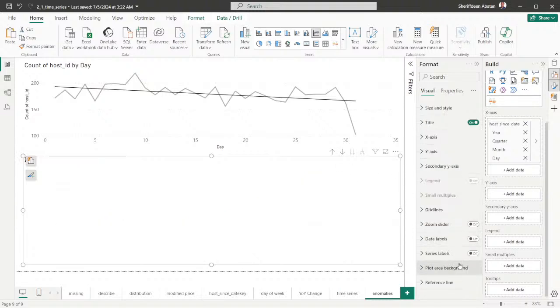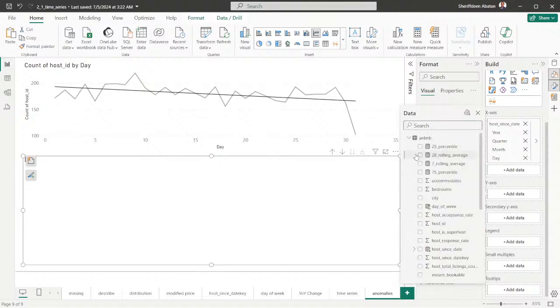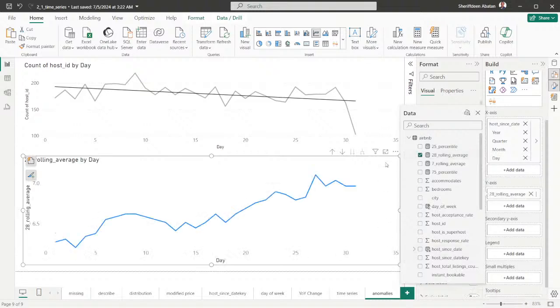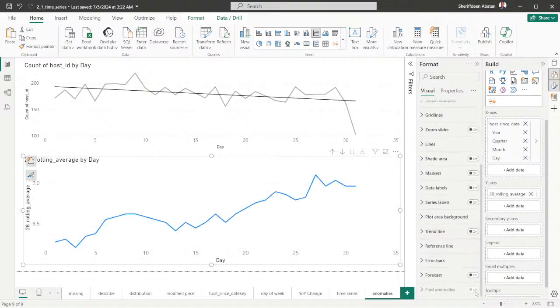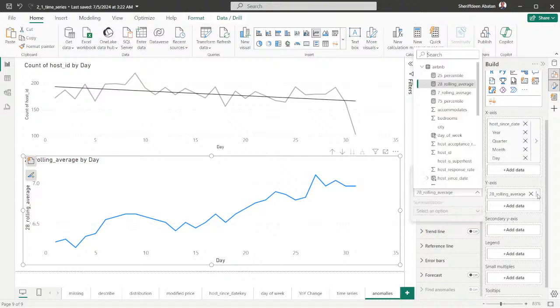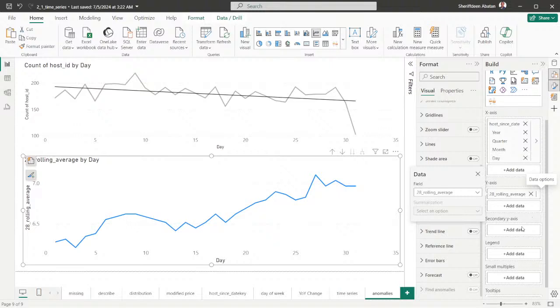I can't. The anomalies won't be available again. Do you see? Then if I add it back, the pin is now here, but it is actually grayed out. Why? Oh, this is kind of challenging.